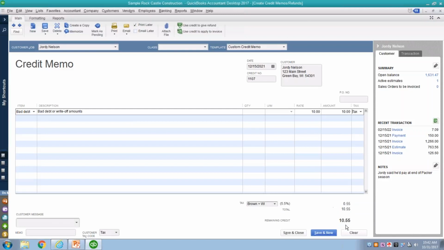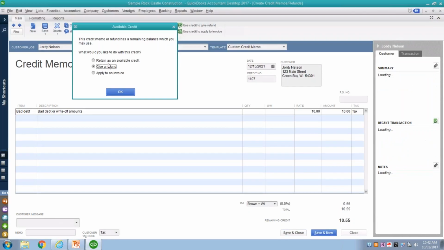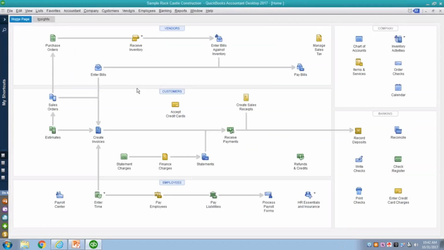So it will then recoup your sales tax. And when you're running your sales tax liability, it's going to give you a negative 55 cents for your Brown County sales tax. So make sure that when you're writing off any bad debts, I'm going to retain it as a credit right now, that you know the original invoice if it was charged sales tax or not.